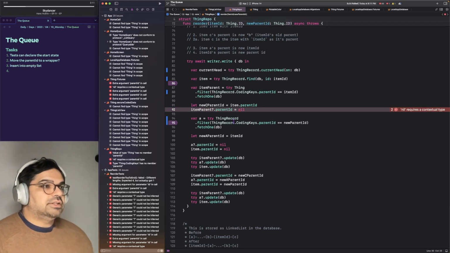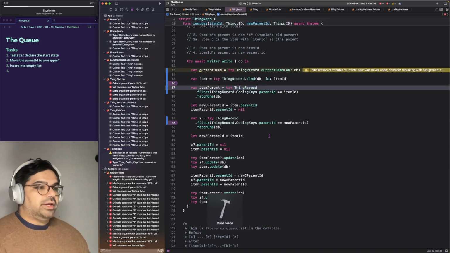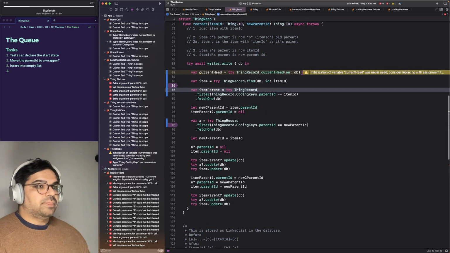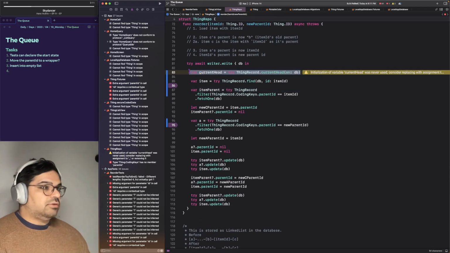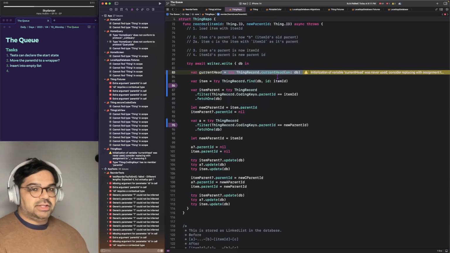Nil requires a contextual type. Okay, let's just grab it all the way out. Yeah, we do have some failing tests already around this. This is supposed to help with that, but we haven't actually finished that yet.